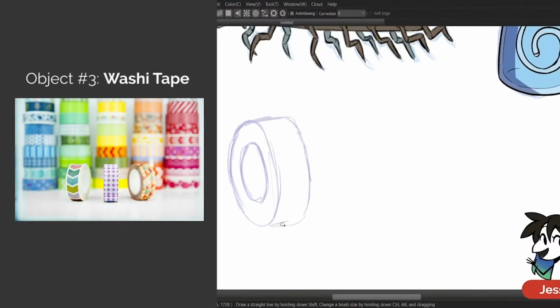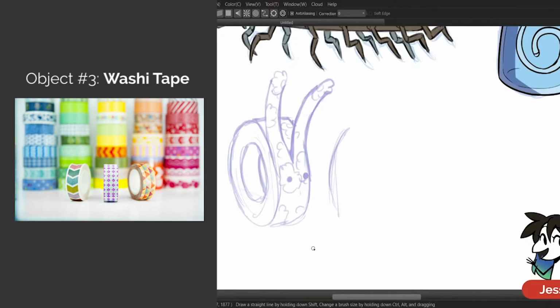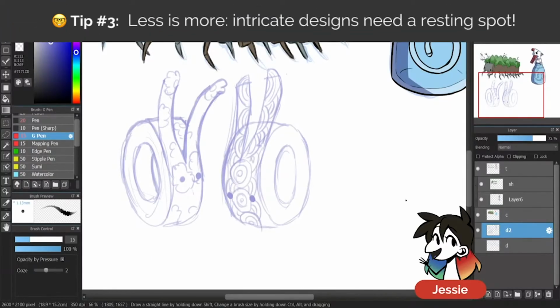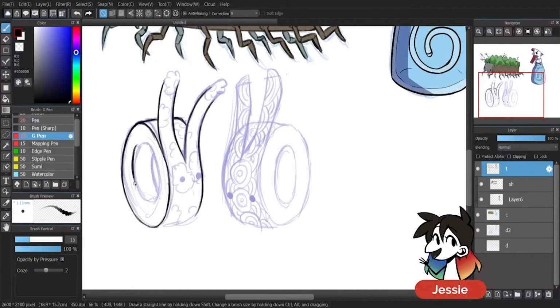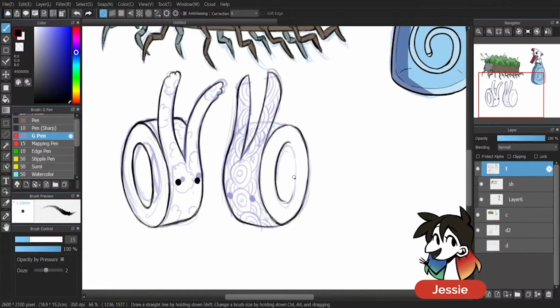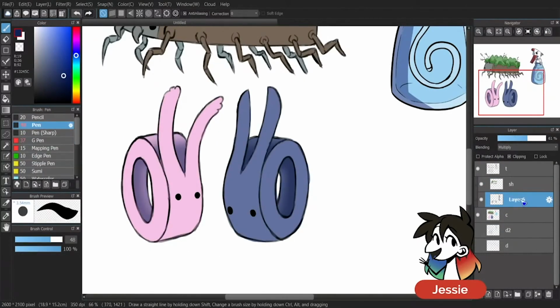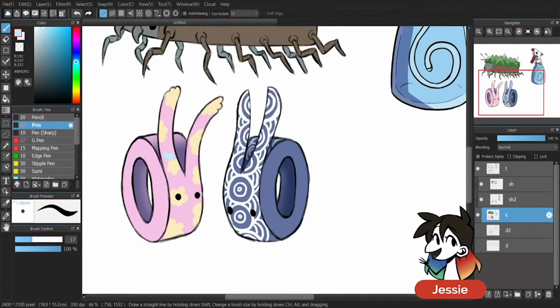It's like a yarn ball, but they converted it into a snail. That's such a fun design. I'm thinking like a washi tape snail. I had a lot of fun doing these designs because they were so simple with the washi tape snails. Sometimes with design, less is more. I was once told that when you put in too much detail, it's almost like you have no detail at all because there's nowhere for your eyes to land on. This is why all intricate designs need a resting spot, where there's points of low detail for your eyes to find. But when you have designs as simple as this, you don't really need to worry about that.